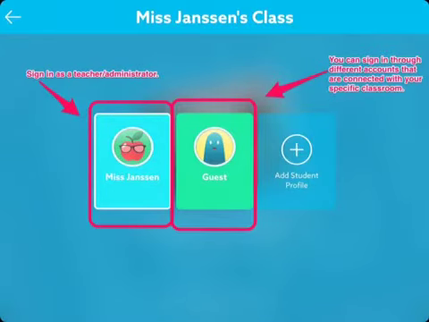Okay, so here you can see it has my class name at the top. And then it gives me more options of who I want to sign in as. You can either sign in as myself or as a guest, which is also like a student profile. And so you can make as many student profiles as you have students in your class, which is really nice. And all these profiles have to have a unique password to log in, so the students can't just log into yours and take over. So that's nice. We'll go into the teacher administrator one.